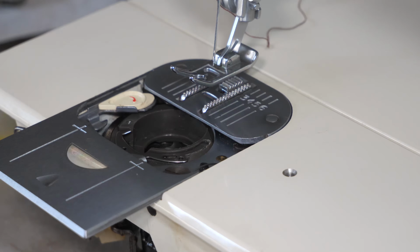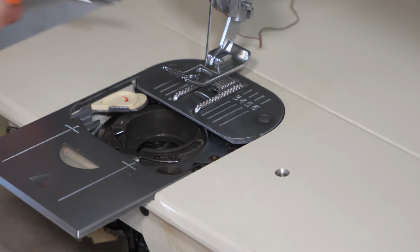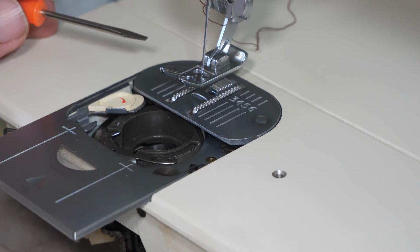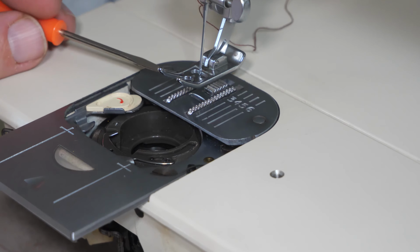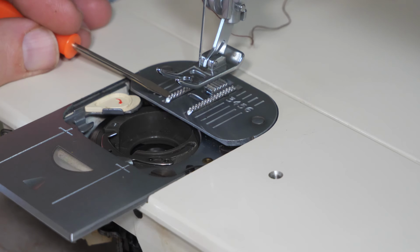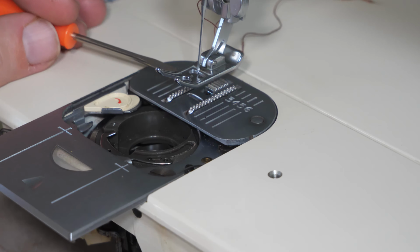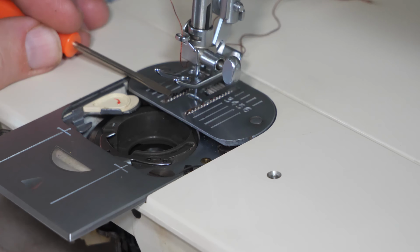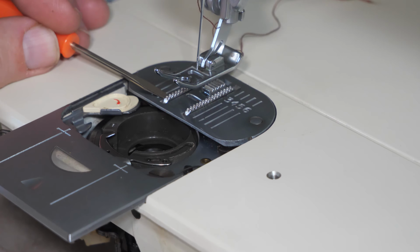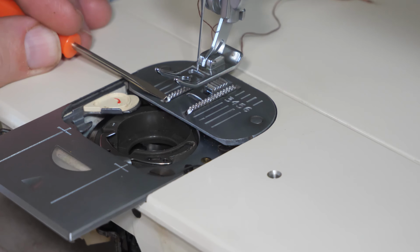Okay, that timing advice from Randy the Sewing Machine Guy got me back to the feed dogs are up when the needle is up, the feed dogs are down when the needle is down. But if you watch carefully on this 1036, the feed dogs, and this is supposed to be set to a straight stitch, the longest possible stitch, they moved. This time they don't move. And now they're going to come up and they should move. Yep. They move back.